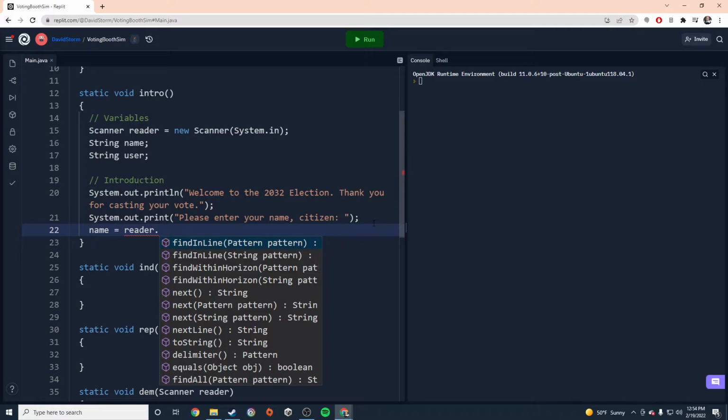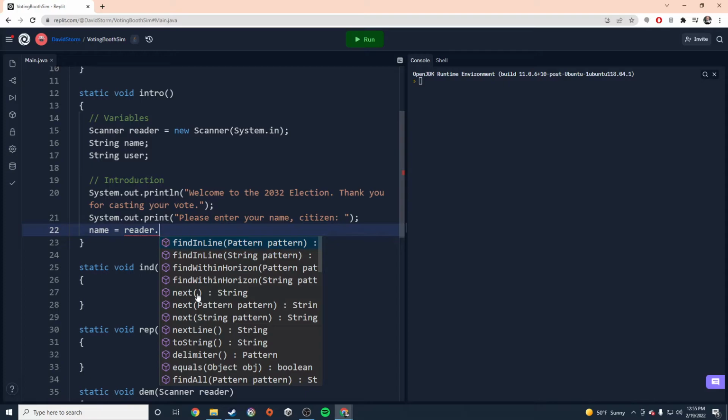Now, here's an issue that you may have run into with the last couple programs we used. This scanner class has a bunch of different methods, and the one we've been using is next, right? What that's going to do is bring in the next word that is typed, and as soon as you hit space, it's going to assume that's the end. So if I were to type, for name, David space Storm, then it will only capture David, and whenever I'm looking for the next string, it's going to put in Storm.